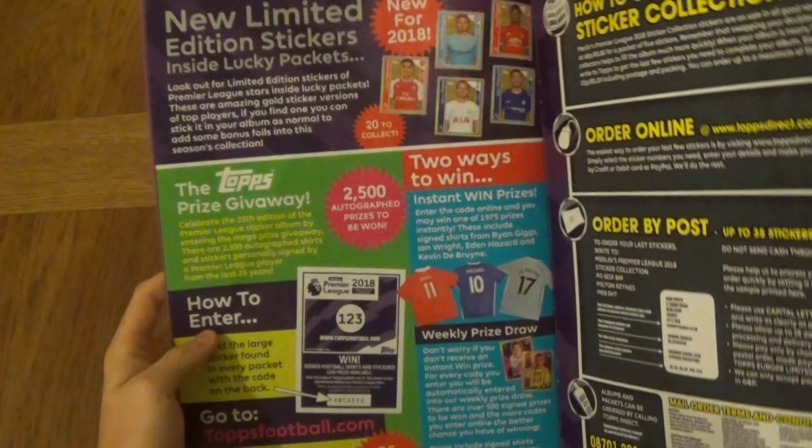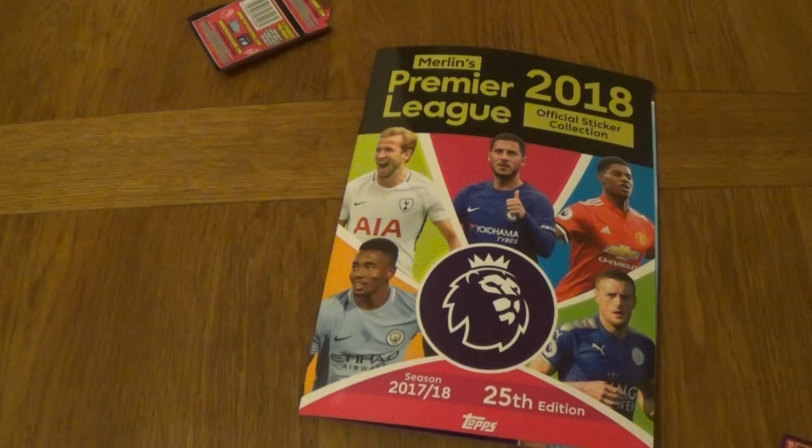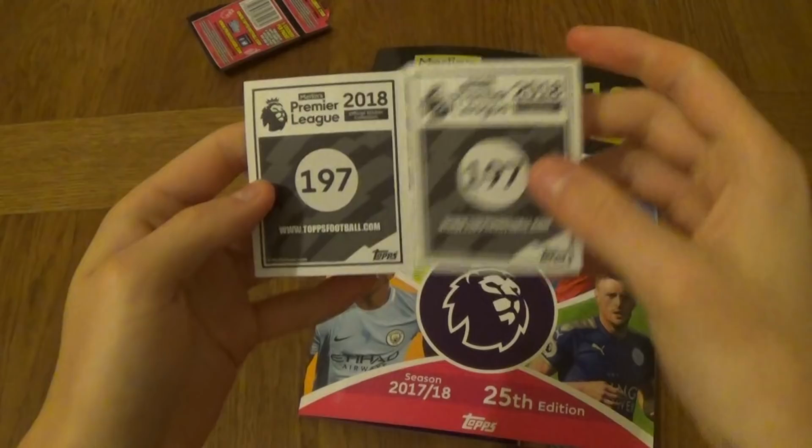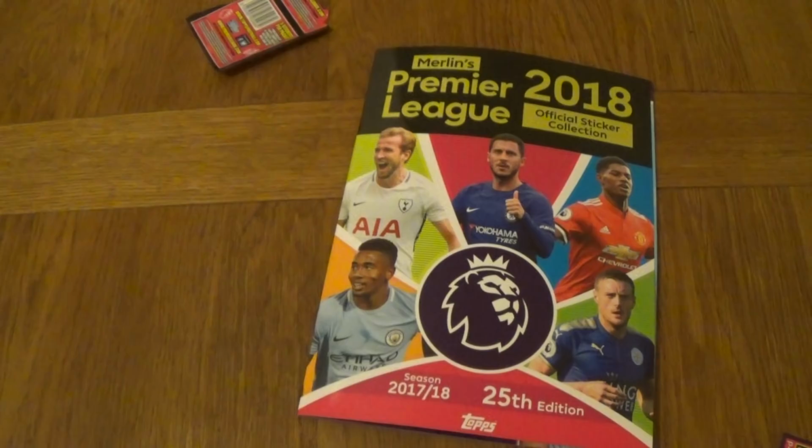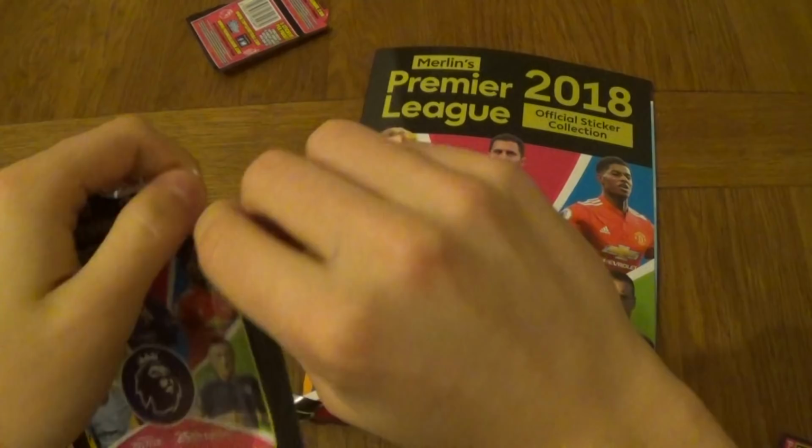So, and there are also limited edition stickers, which we'll show you right now. As you can see, the limited editions are about 1 in 6 packets. There are 60 packs in a box. Same number, so you can just stick it over. I'll use Pogba as an example. Exactly the same sticker, but you can just stick it over the sticker once you get it. So that's a really cool design, a really cool concept. But now, let's get right into the last 2 packets and see what we managed to get.